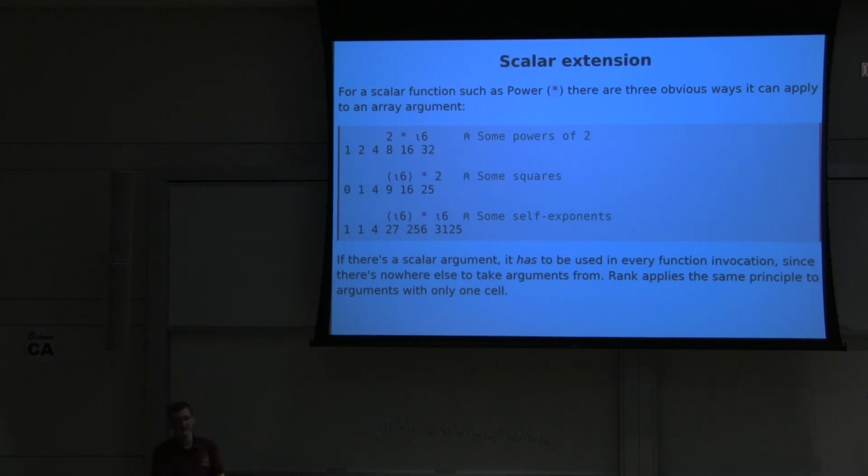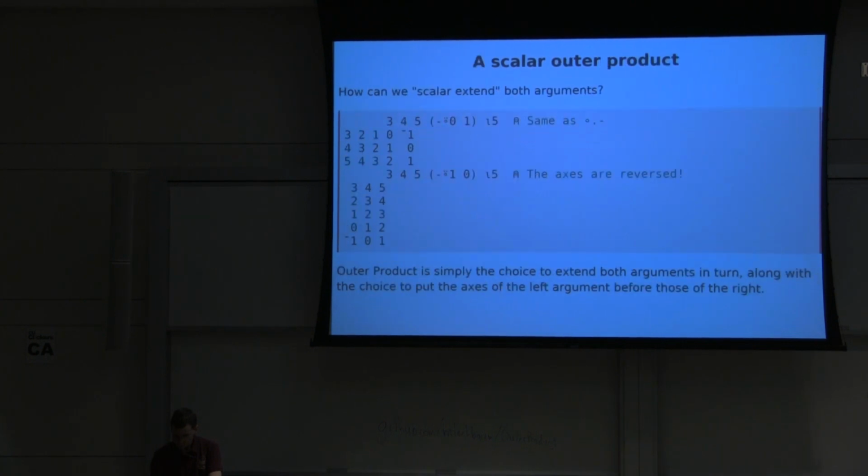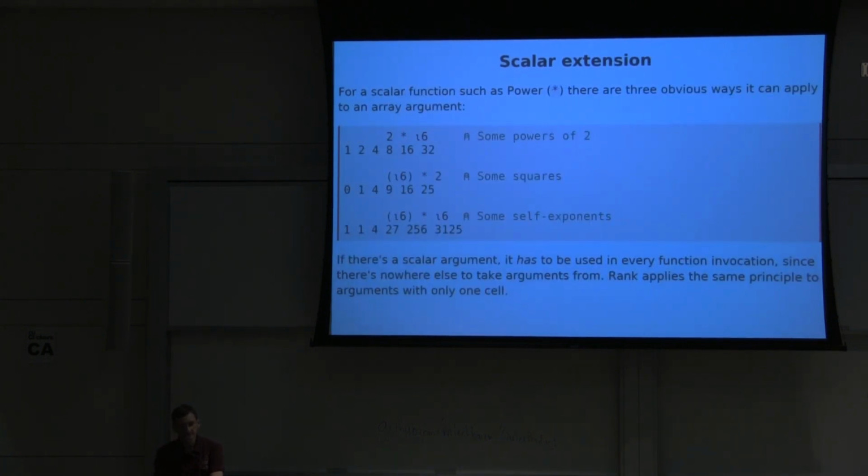And the final case, if they have the same shape, it'll loop over both, and the shapes have to match in that case. And I assume you can do outer product that way as well? You give dot star. Well, not really this way. Outer product is its own looping thing. So I won't show you any loops in APL, and yet we have already seen scalar extension, which is a mapping construct, sort of, and rank is a different mapping construct, and outer product is a third mapping construct. Outer product is completely explicit. Scalar extension is totally implicit. Rank is sort of implicit, but you're giving this rank to control it.